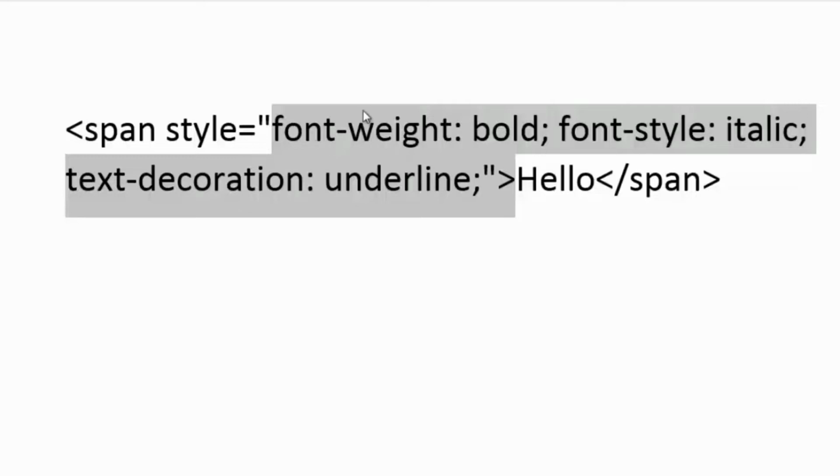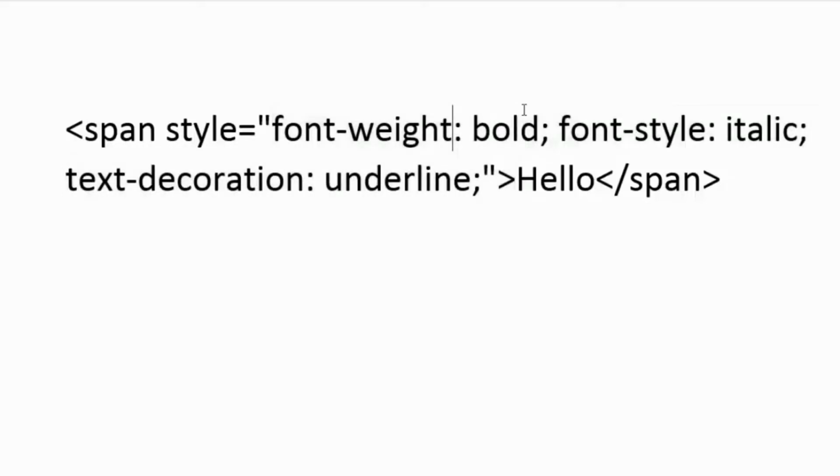So font weight. Think about weight as an analogy of how heavy or light something is. If you bold a letter, and you were able to measure the weight of a letter, you make the font weight bold. What I'm trying to do here is give you some analogies that would make sense.